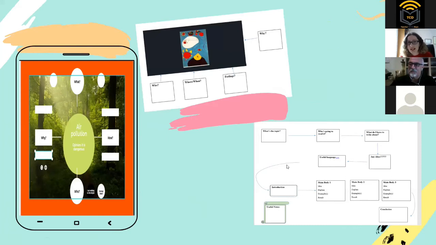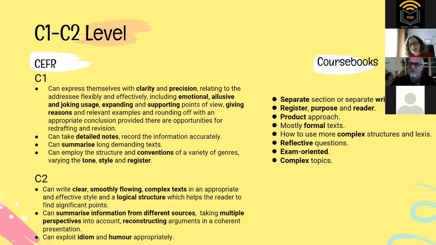I know that it's detailed, but it goes from the fast thinking skills to slow thinking skills. First, students brainstorm ideas and reflect on their own experiences. And secondly, they search and they complete with some more useful ideas. Okay, so the same things apply to C1 and C2 level. The idea is the same.